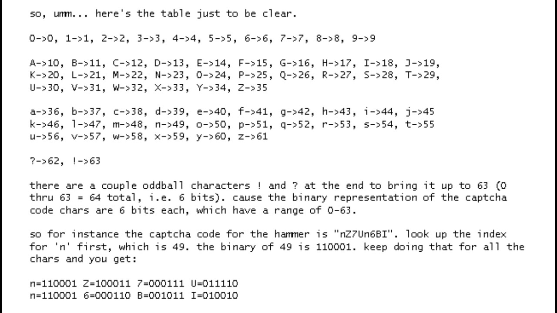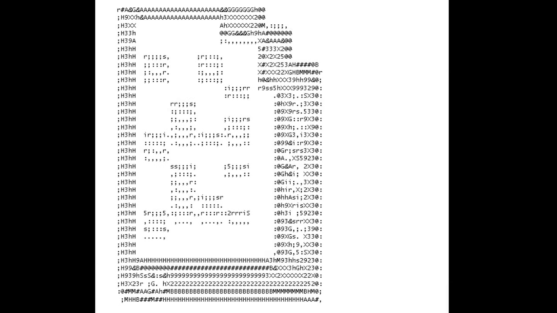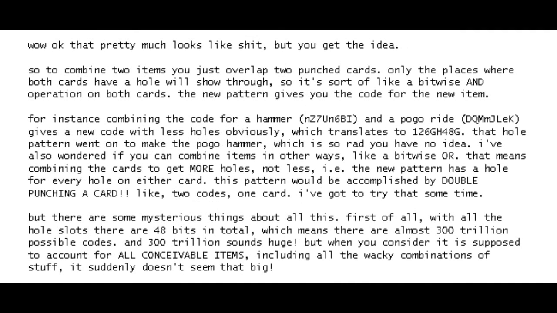So, for instance, the capture code for the hammer is NZ7UN6BI. Look up the index for N first, which is 49. The binary of 49 is 110001. Keep doing this for all the characters you get. Okay, that's the pattern that will be punched for the card, but the bits are arranged top to bottom, left to right, in 4 columns, like this. Or punched on a card, like this. Wow, okay, that pretty much looks like shit, but you get the idea.